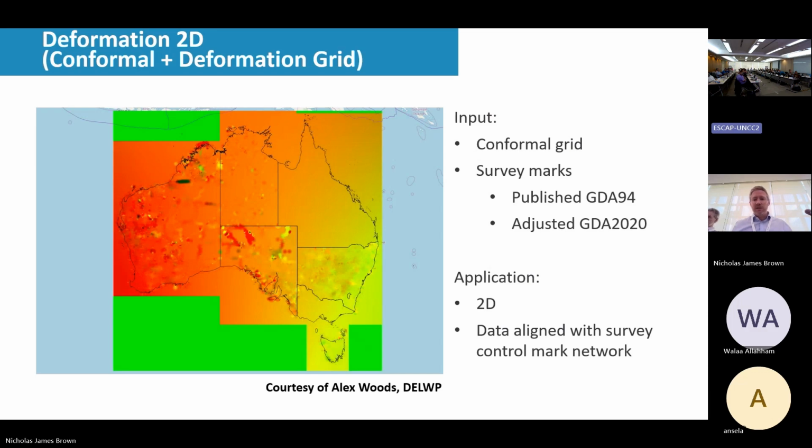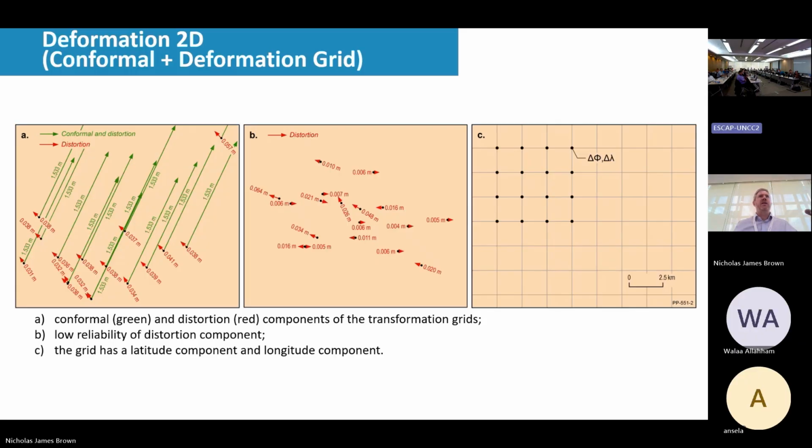And you can see here what we're looking at. It's pretty ugly, of course, but you can see that it's not consistent. In Queensland, they had a different example. What Queensland did, they were continually updating their coordinate set. So as they had a refined understanding of the coordinate, they would update it in the system. So when it came to producing a deformation grid, they said, we don't need one. We've already kept this up to date. Whereas most of the other jurisdictions, states and territories, needed some sort of deformation to model the changes that were occurring.